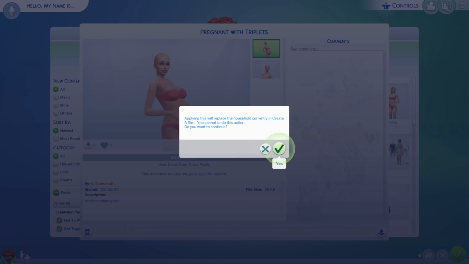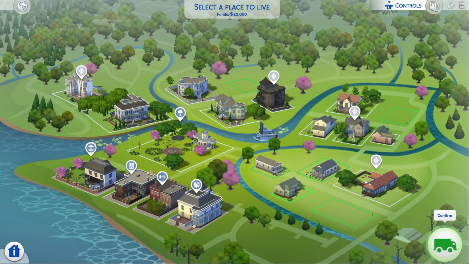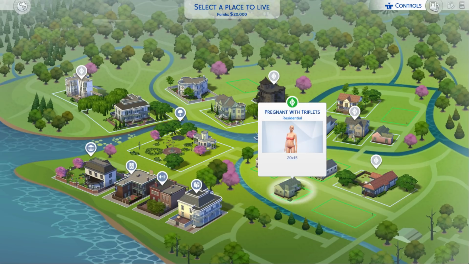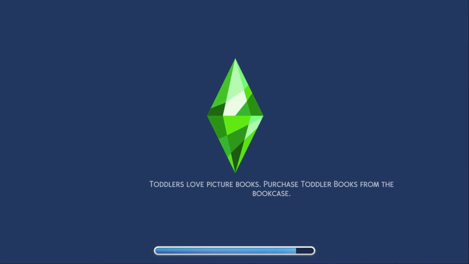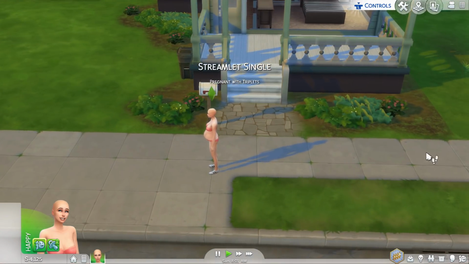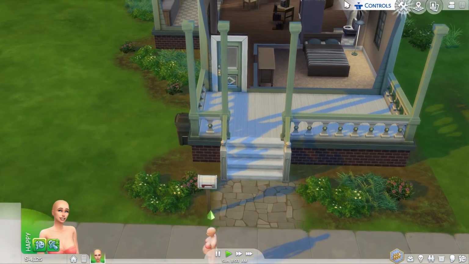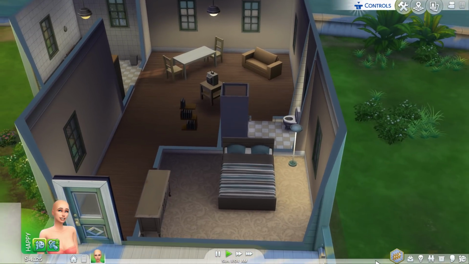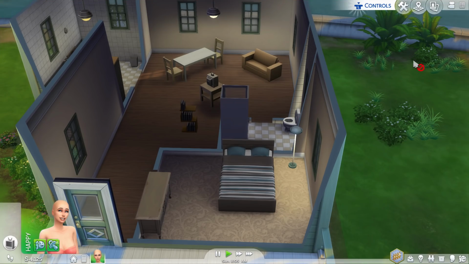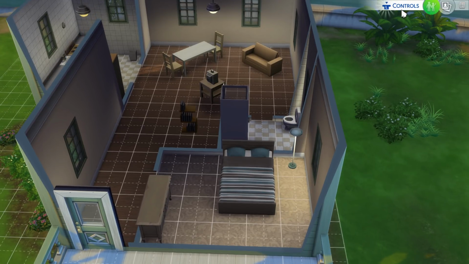Place household, replace, yes. And then play. And we're going to pick the same house. Confirm. Alright. Now for this one, we actually have to go to the build mode. We have to get a couple things so that she can give birth. At the top right, that symbol that has a wrench and a hammer, that's how you switch between build mode and live mode. So we're going to switch over to build mode.